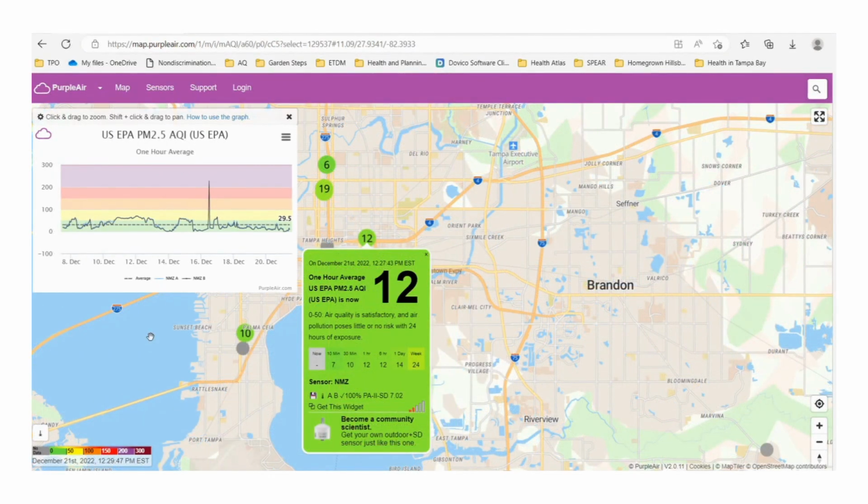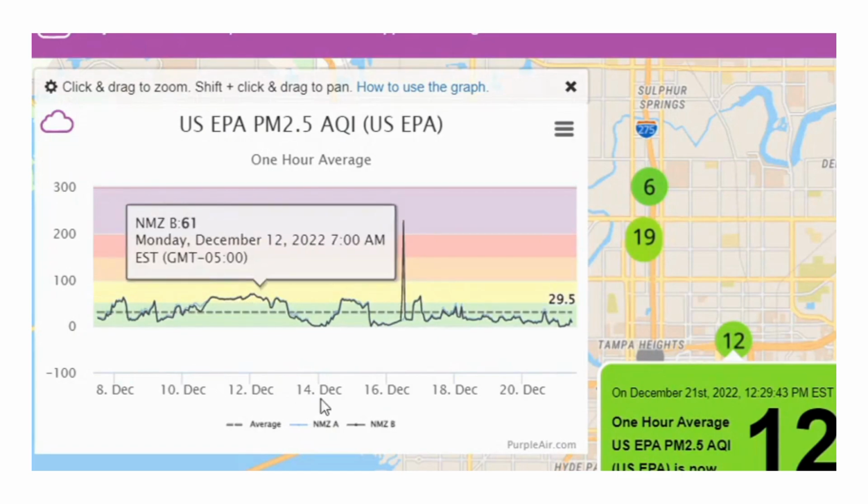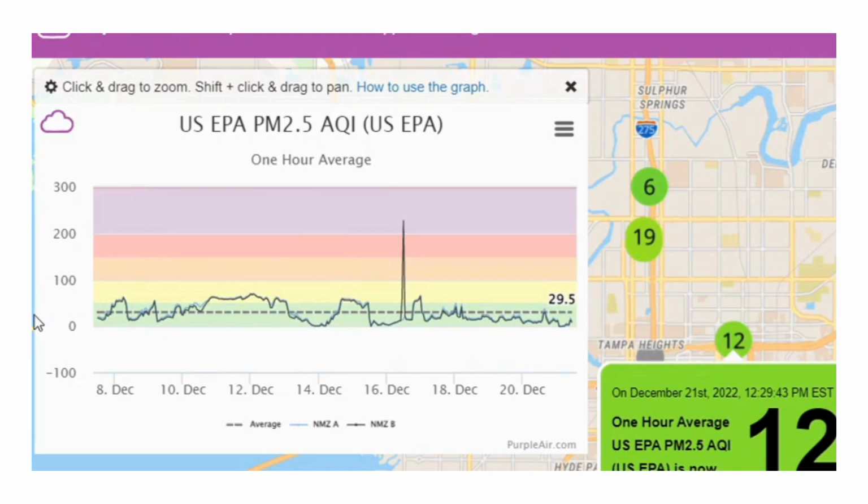Now let's look at the graph on the screen to view the trend in pollutant levels over time at each site. This graph shows us the different concentration levels over the last 2 weeks. The horizontal axis shows the date, and the vertical axis shows the pollutant or AQI level based on the data layer you select. The trend lines in the graph show how the level changes over time.